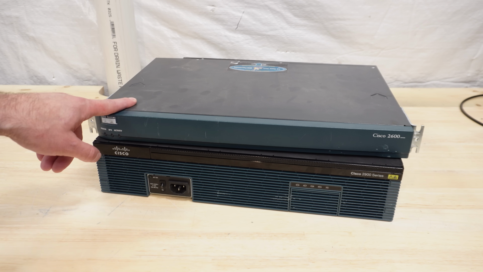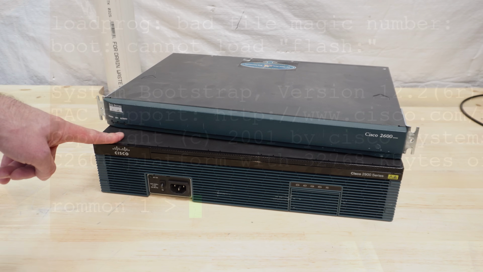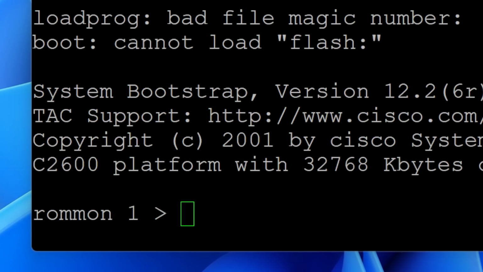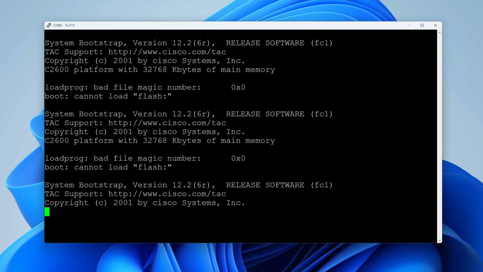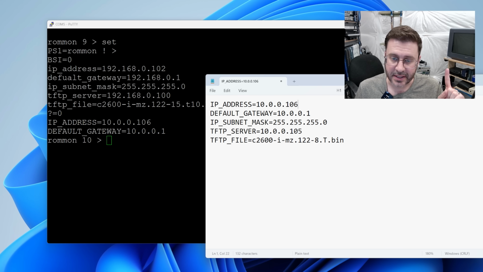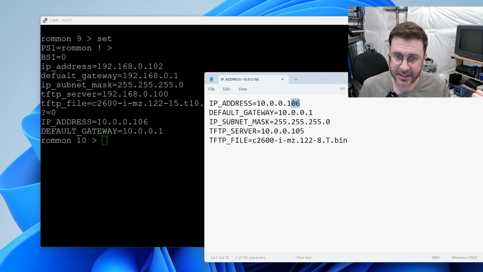Today we're going to look at a couple Cisco routers, one from 1998 and one from 2009, that both have the same affliction. They can't boot into an operating system to do anything useful. Instead, upon power up, they just drop into something called ROMMON, or ROM monitor. I'll go over how to get a version of IOS, the operating system these things used, back on the machines and get them running again.